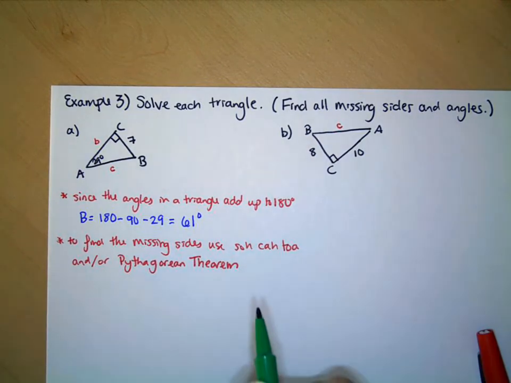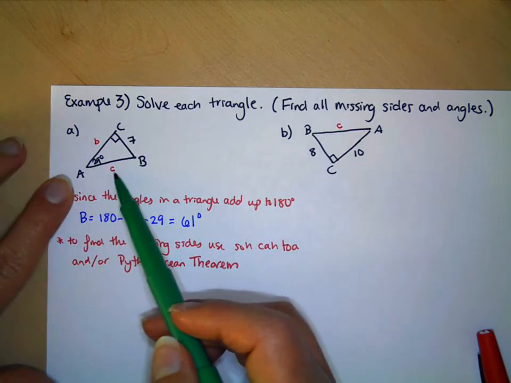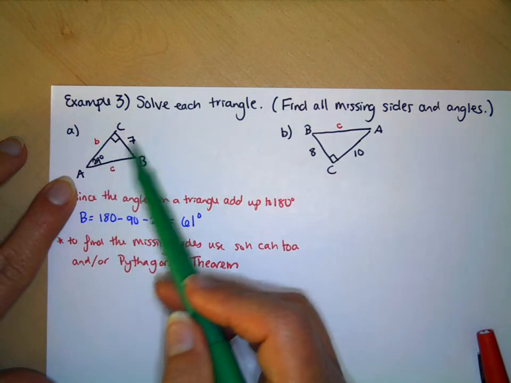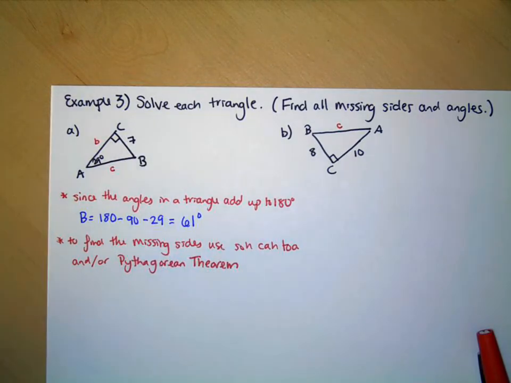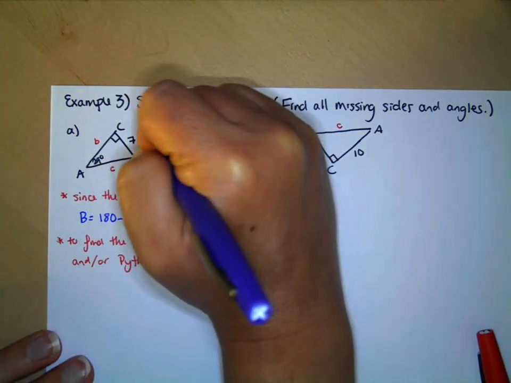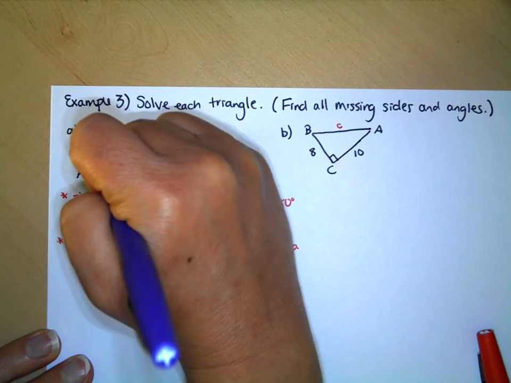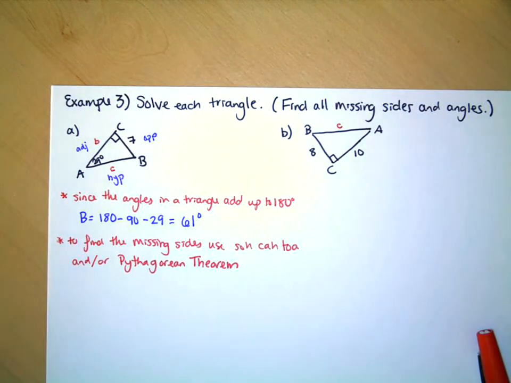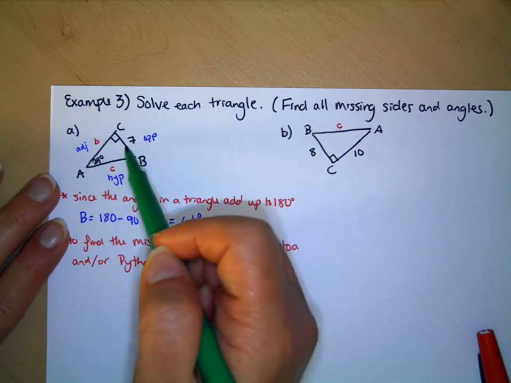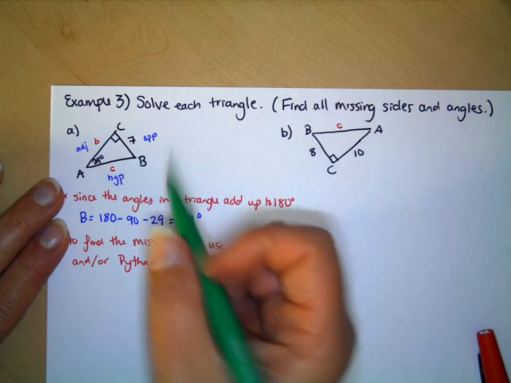You can choose which side you want to find, whether it's side B or side C. Maybe I'll start with side C. So if I'm looking at side C here, I know angle A. I know the opposite side. Again, you could label them. So from angle A, this is our opposite side. Side B would be our adjacent side, and side C would be our hypotenuse. All right, so side A is our opposite side. If we want to find side C, that would be our hypotenuse.